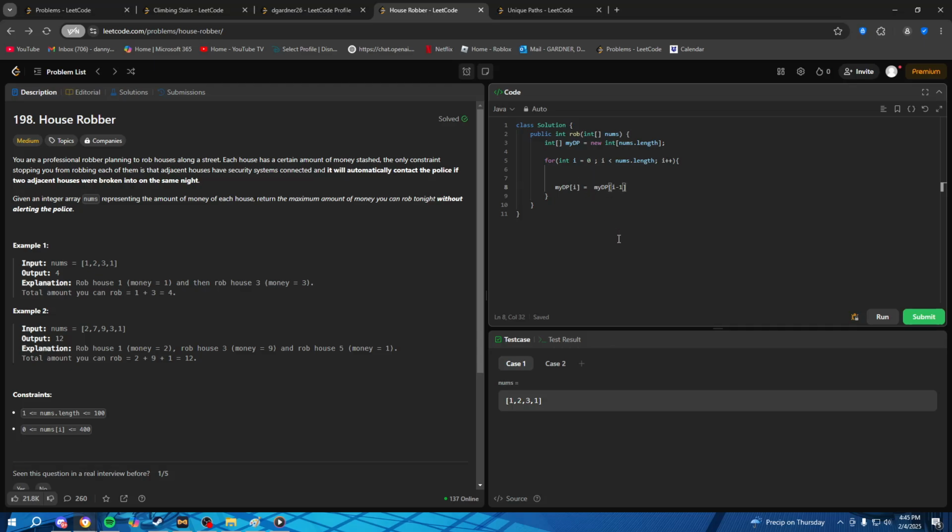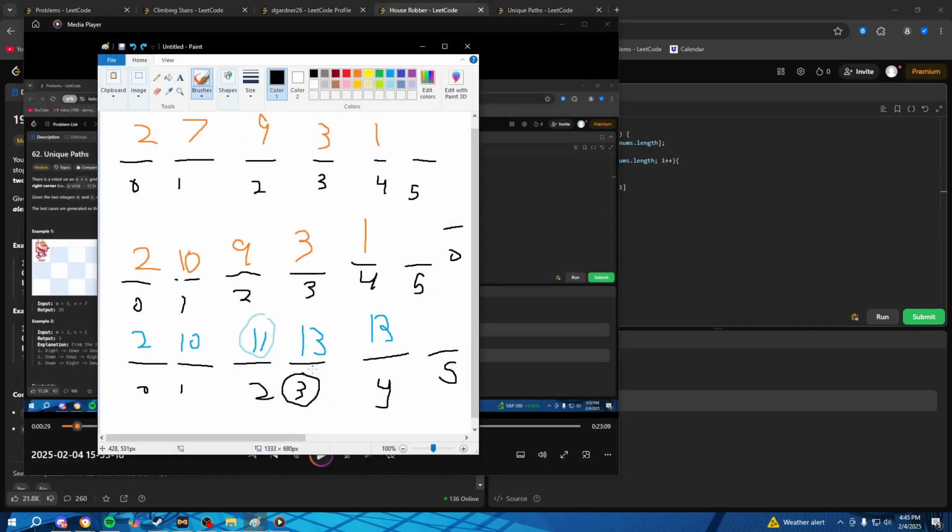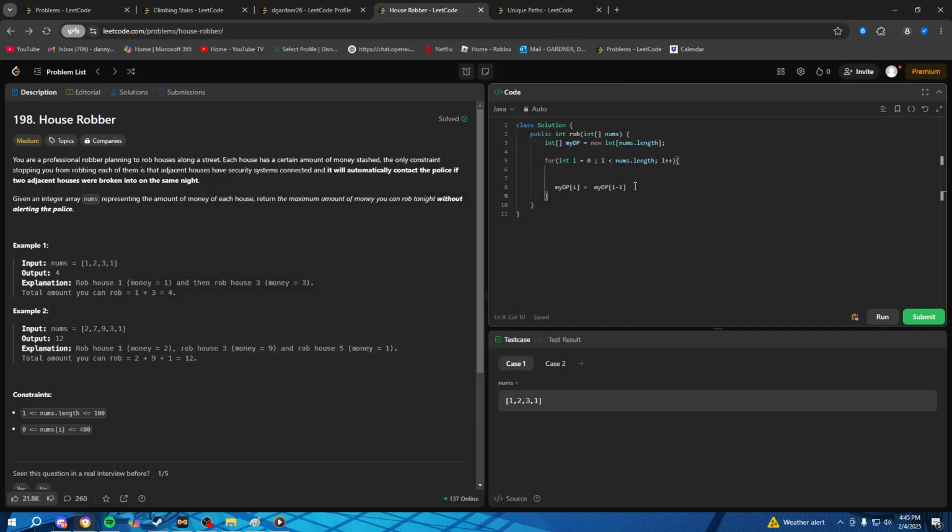And when my DP at i equals i minus 1, we're seeing the greatest value here. So my DP is going to have all the values stored for the locally optimized, which is what this is. At each index, this is the greatest value. So now the local optimization for the i minus 1, the only reason we'd want my DP to equal that is if that's greater than the current value, which is nums at i, plus the one that we'd have to take out.